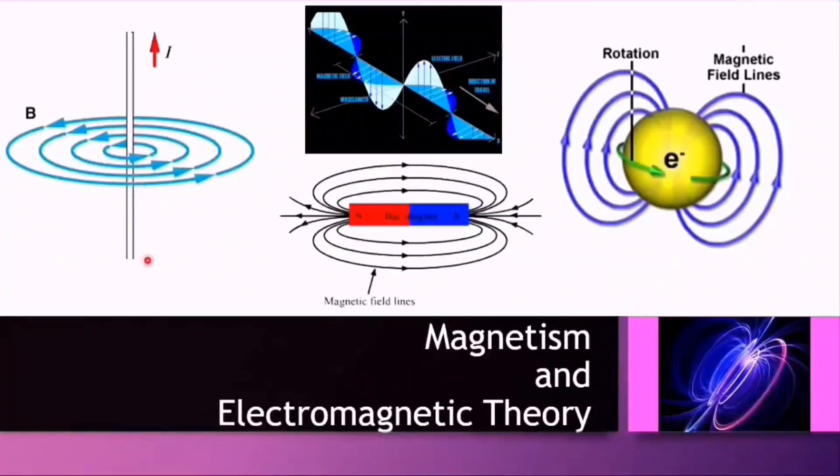As an example, see this is a current carrying conductor and magnetic field generated is in a plane which is at right angle to the direction of current or charged particle moving through space. Just as an electric charge is surrounded by an electric field, a moving electric charge is also surrounded by a magnetic field.